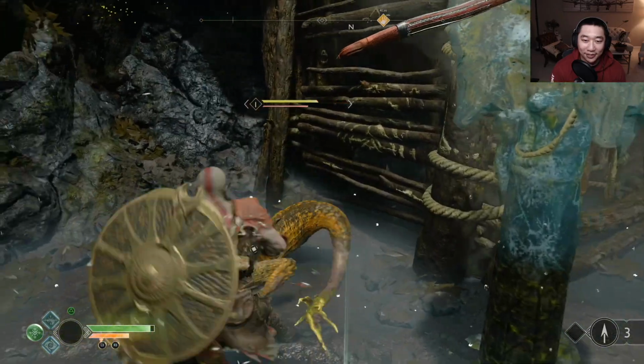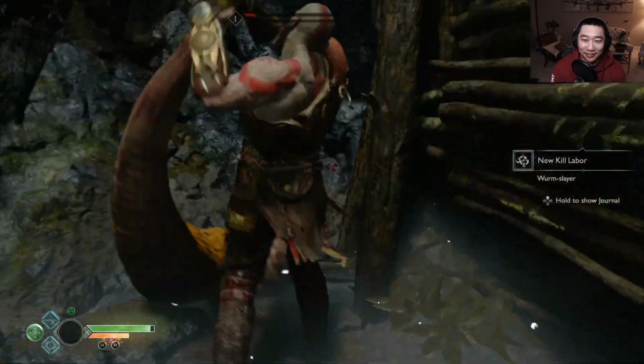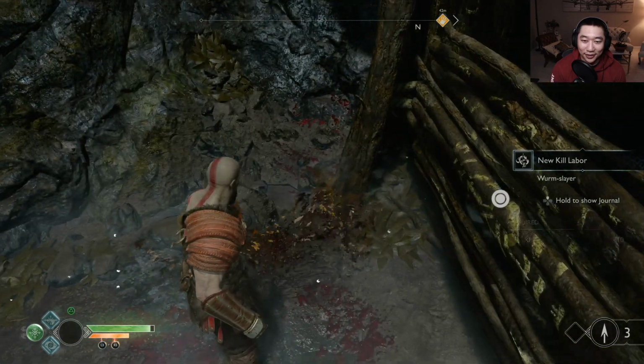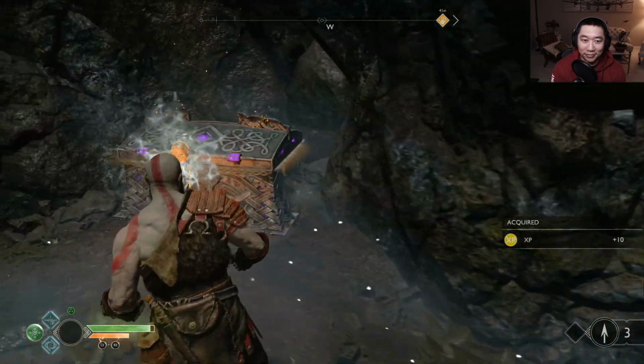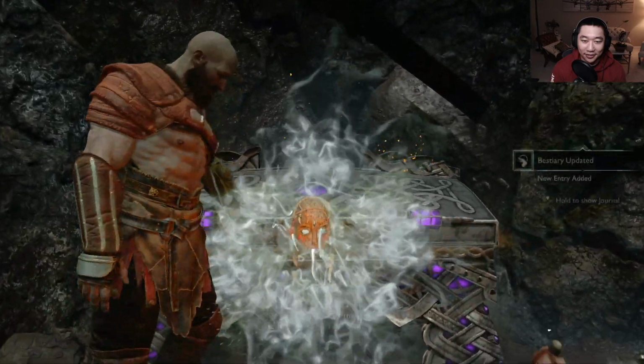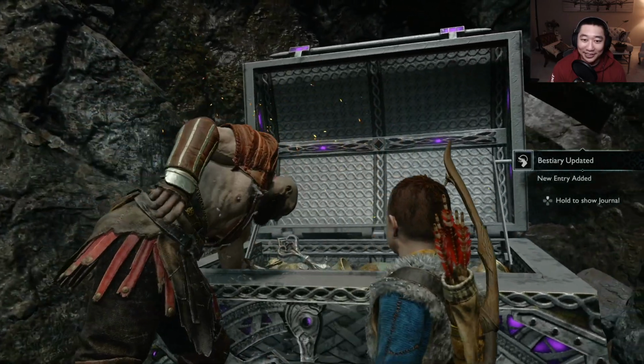What is it? I don't know. I didn't hear what you said, but I'm just attacking it. Kill it with my execute. It's like a lizard panther. What is this? Oh. Kill the mask.